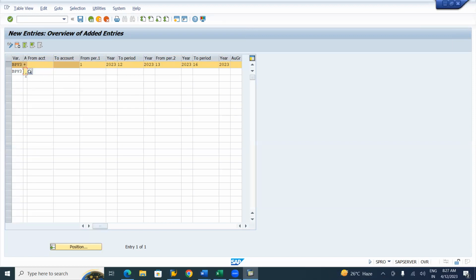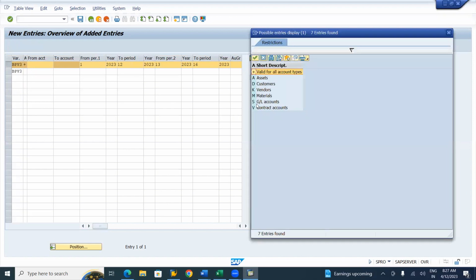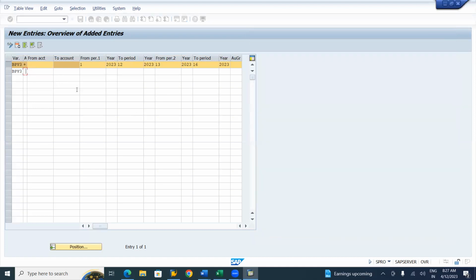So we have created account groups, right? For expenses accounts, I would like to go with GL accounts. So here you can select GL accounts, nothing but incomes and expenses, right? All the balance sheet accounts, I want to open 12 periods, and the GL accounts I would like to open. What are the accounts we have opened? Income accounts: we have created account groups from 3 lakhs to 3,99,000 and 4 lakhs to 4,99,000. So I'll give here 3 lakhs to 4 lakhs 99, meaning I am opening only for these accounts.